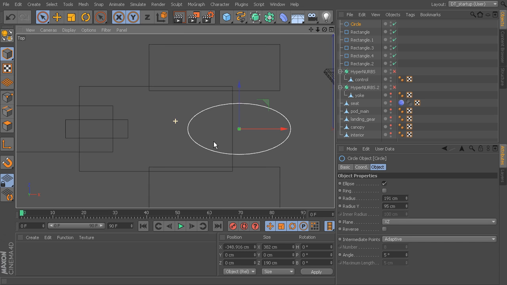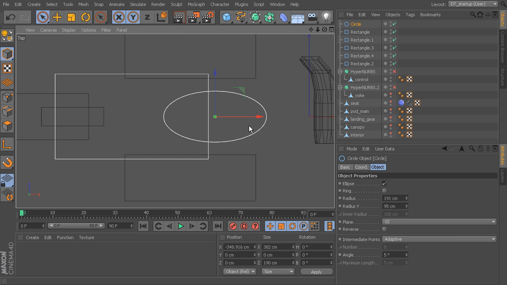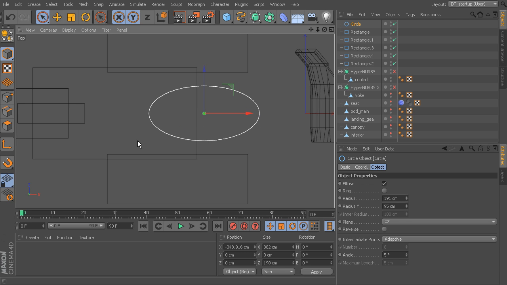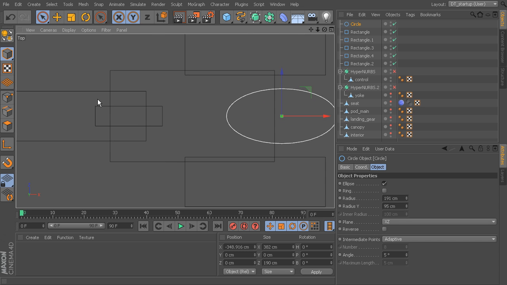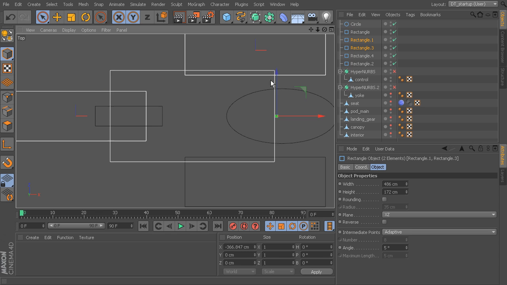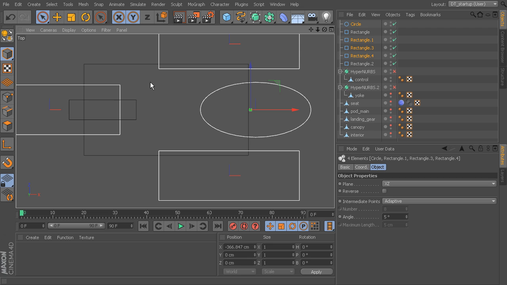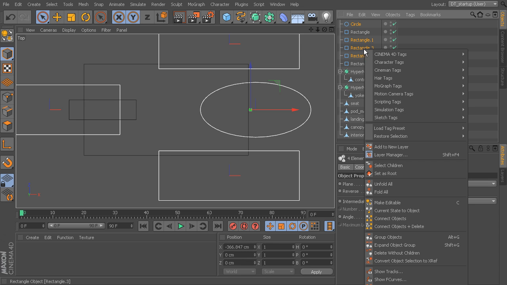Now, how do we start to cut some of these pieces out? Well, let's take a look. We know we want to cut out some of these areas, so let's take all the curves that we want to use to cut out our shape, and we can right click and choose Connect Objects and Delete.